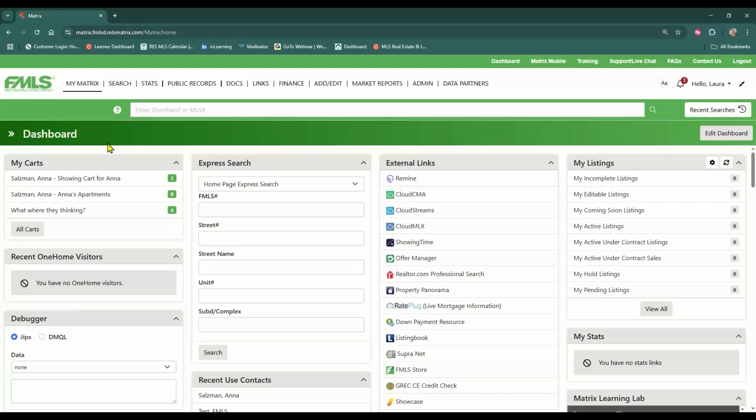So I would encourage you all to give it a try. If at any time you wanted to switch back, you could do that. You simply would go back to your name and turn it back off. Okay. So I highly encourage you to give that new dashboard a try. I think you will find that you like it.